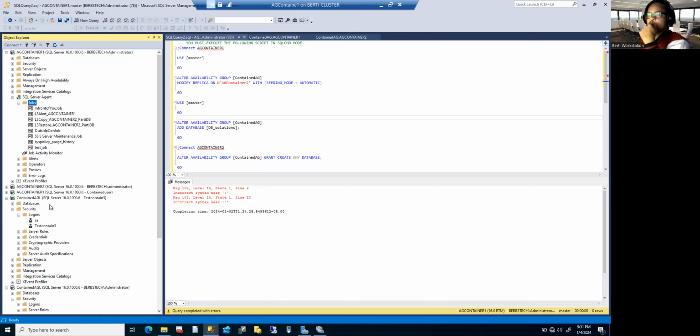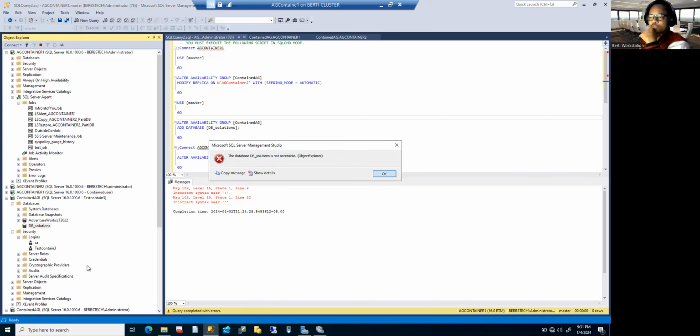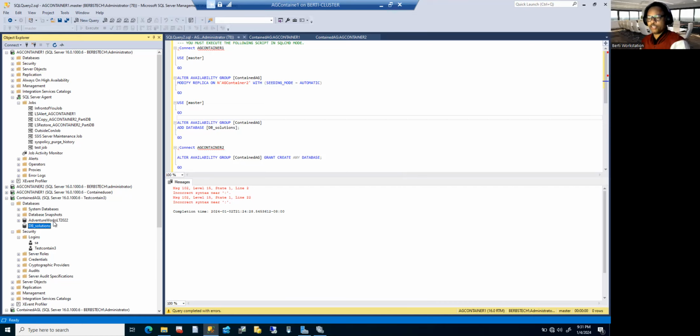So now this guy is connected using the listener and is able to see. So let's say the database is able to see. He's able to see this guy and he's able to see this guy. Remember, this user, content 3, was mapped to only this adventure work. So he's able to expand the adventure work even though he can see this solution database, but he cannot access it because it was not mapped to that. But the good thing is he is able to see only the databases associated to the content availability group instance, right? Or AG.